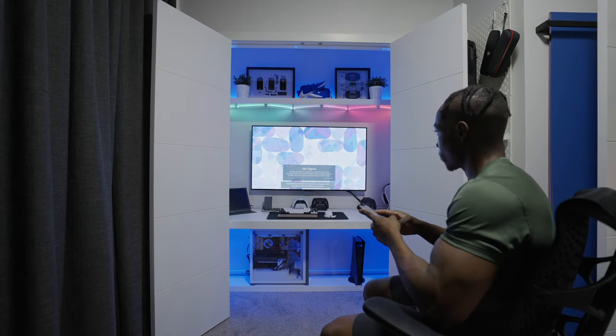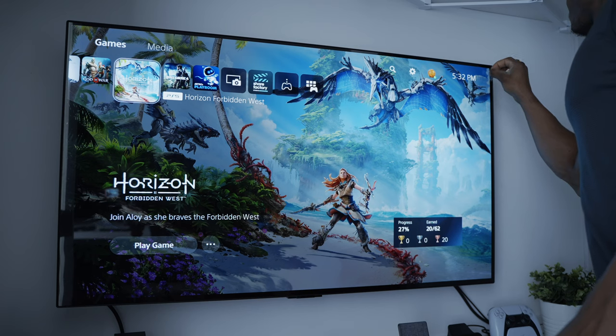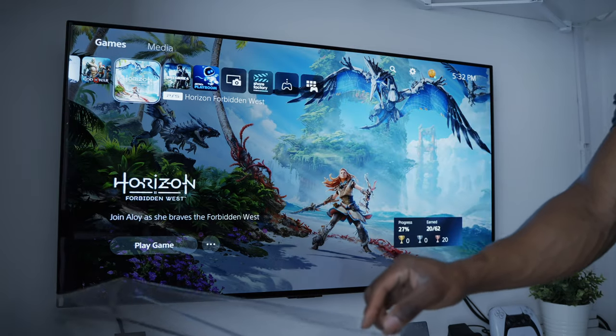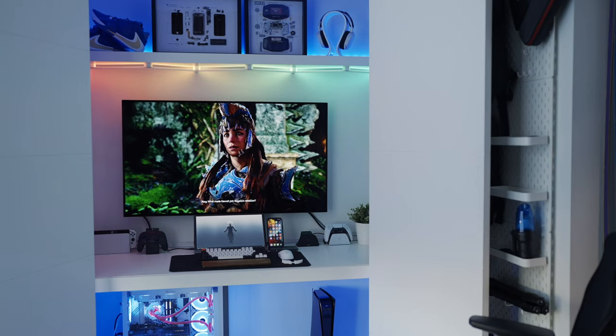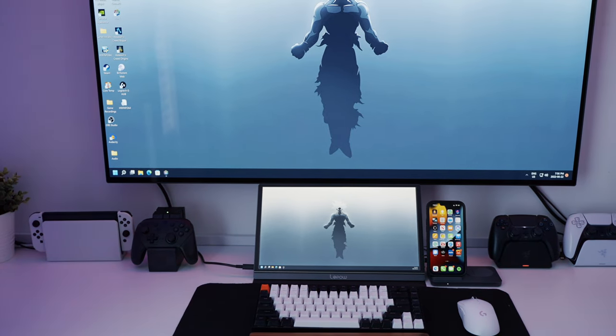Once I got through the basic TV setup, I was greeted with the nice and bright LG EVO OLED screen. To get the best image quality out of the TV, make sure to take off the thin film that's on the screen. After mounting and setting up the TV, I also reorganized the entire gaming setup, connected my PC and PS5 to the TV through HDMI 2.1, and did as much cable management as I could to keep things clean.